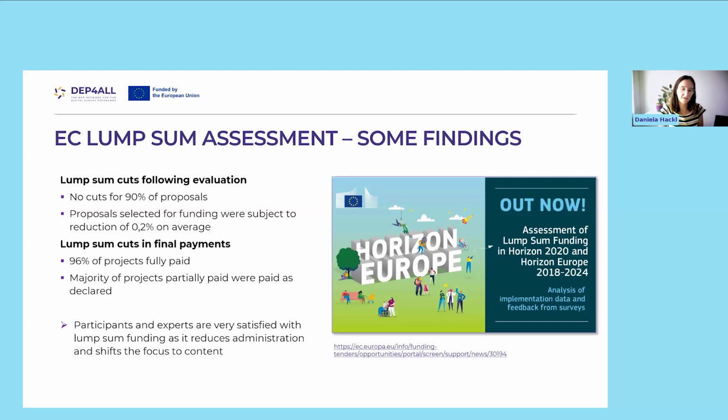So the main outcome from the assessment is that the lump sum funding really reduces administration, and it really makes it possible to shift the focus to the content. Also during the review meetings, to really talk about the content and about the progress made content-wise and not about numbers.